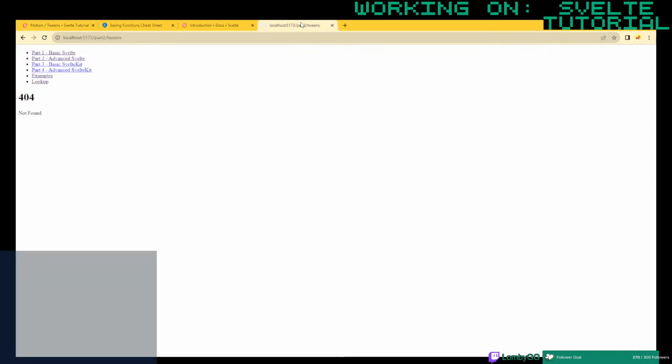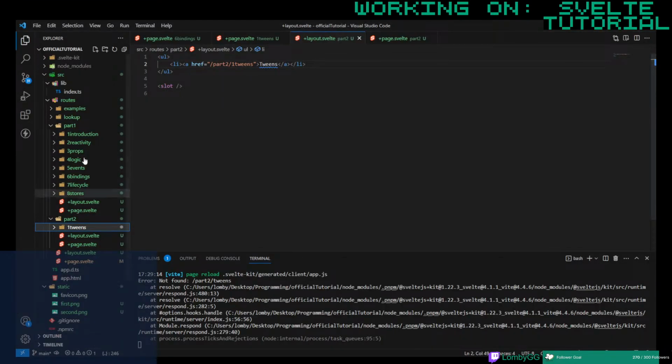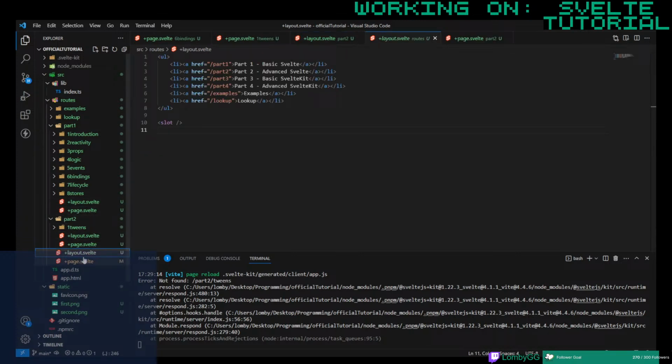Right, so now when we go to our part 2, we have a link to tweens, and there it is. And the way these layout files work, and the way a lot of Svelte files work, is the layout is applied to anything within this directory and lower.